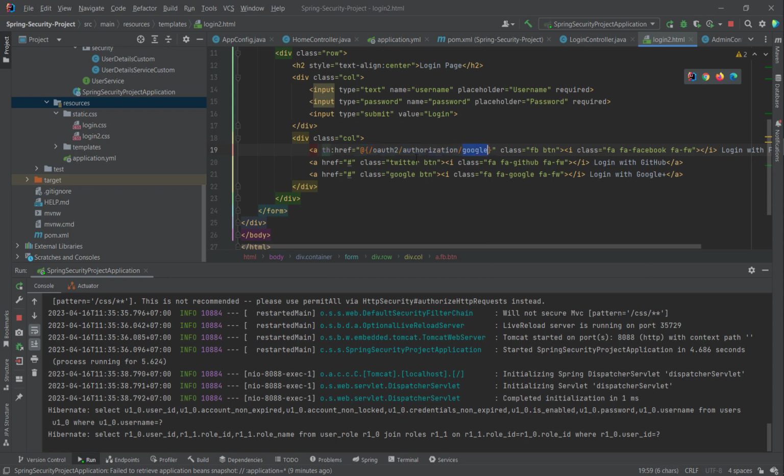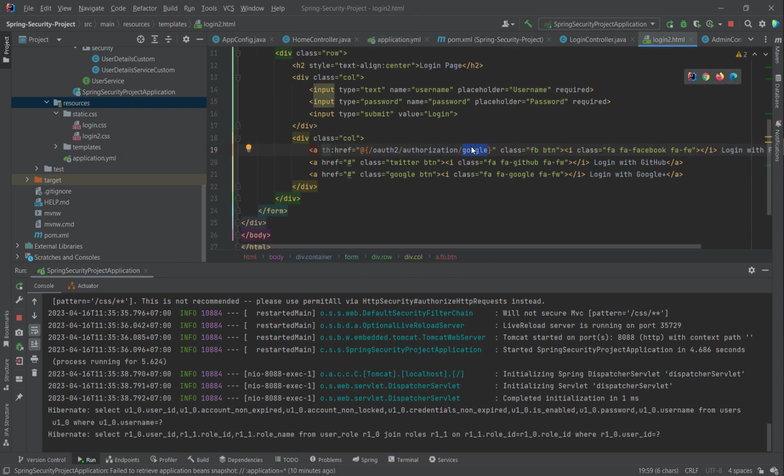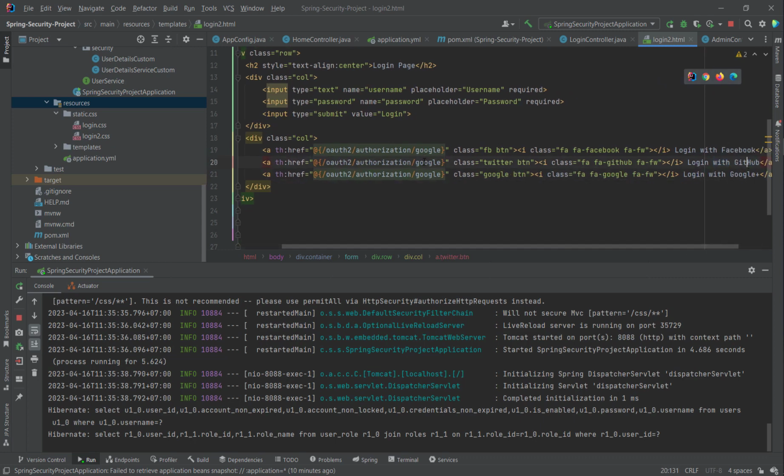The google here is a registration ID. If you provide Google, GitHub and Facebook, we must provide the exact registration ID. Here for GitHub, we will change to github. For Facebook, we will change to facebook.